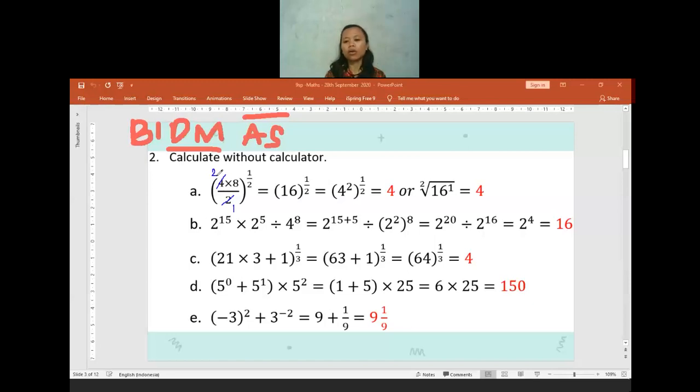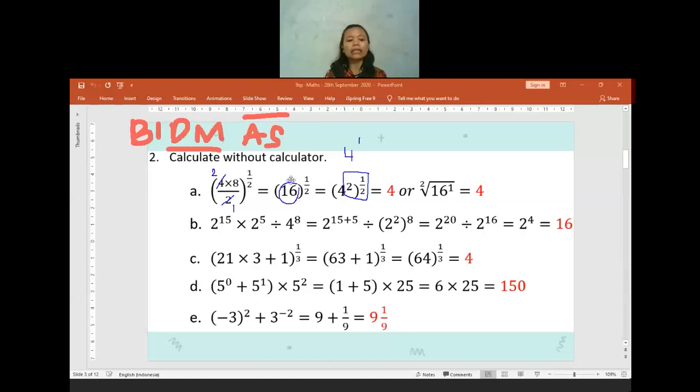Okay. So now we'll continue to the question. For question 2, we have a calculation inside the bracket. We have to solve it first. So we have to finish the 4 times 8 divided by 2. The final answer will be 16. And then 16 to the power of half. When you have fractional indices, there are 2 ways to solve the question. You can change the number inside the bracket into an index number. After that, you can simplify the indices using the index laws. Power of a power, you do times. 2 times a half will be 1. So we will have 4 to the power of 1, which is equal to 4.